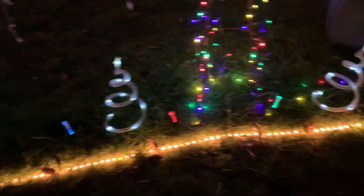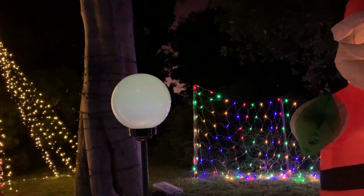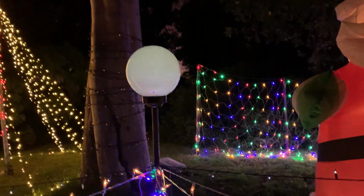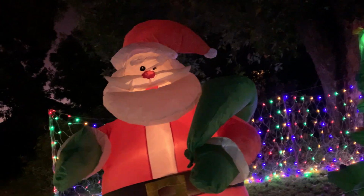There's these trees. You can see the little stick lights down there. There's another mini tree. Got that white globe light there. It's a solar powered one. I put that there because it looks like a snowball. We got giant inflatable Santa. The face is a bit funny because of how I've had to clip it up.